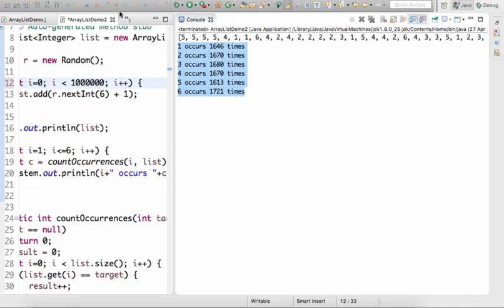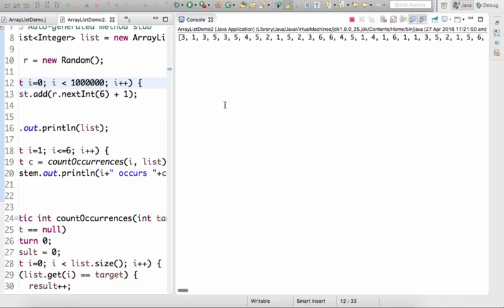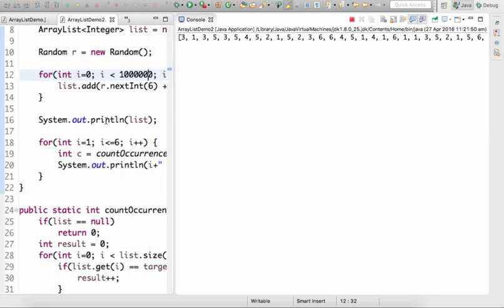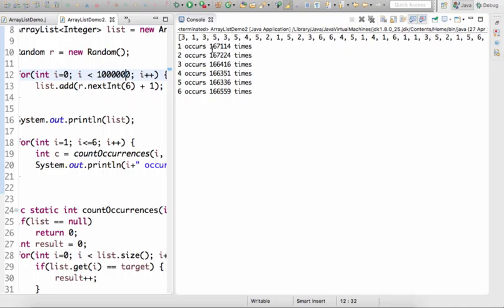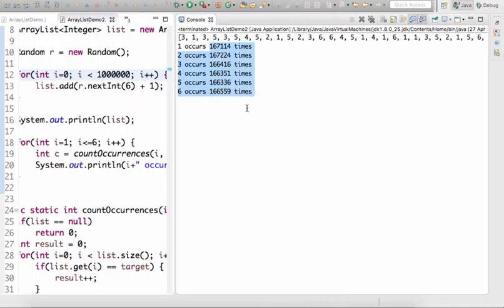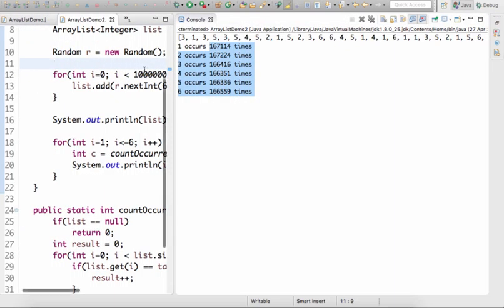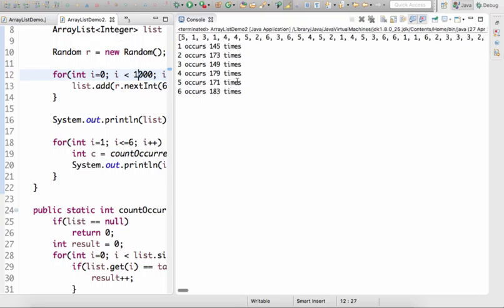In fact, the bigger array list we create, of course it will take a little time. This frequency distribution is very, very uniform for large sample sizes. Let's go back to 1000 for a quick run.